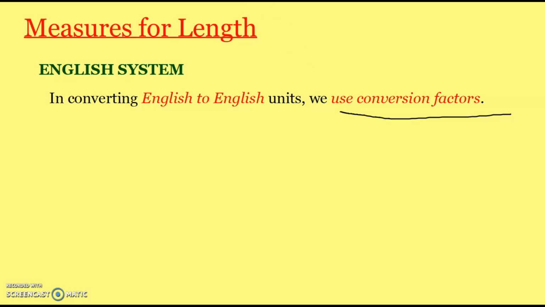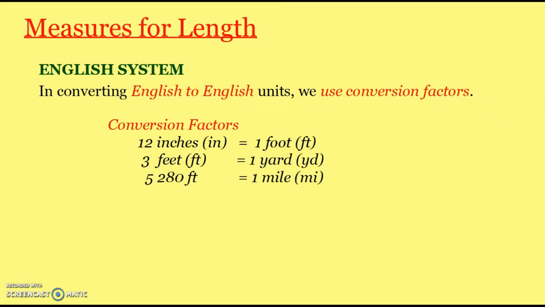Now, this time, you need to ready your paper and pen so that you'd be able to write down the conversion factors that I'm going to give. And take note, you are allowed to use this list of conversion factors, or what we call the formula card. So here it goes. In converting English to English units, we will just be focusing on the commonly used conversion factors like 12 inches in a foot, 3 feet in a yard, and 5,280 feet in a mile. So please take note of this, and be guided by the abbreviation of the units.